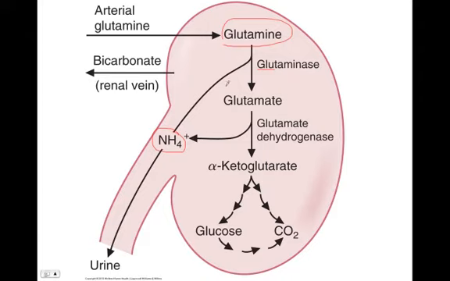The glutamate can be completely oxidized in the TCA cycle after it's deaminated by glutamate dehydrogenase. The free alpha-ketoglutarate can be used to synthesize glucose, pyruvate, serine, or glycine, and the primary role here is to provide necessary compounds for the kidney itself. So the glucose is primarily oxidized by the kidney. In some cases, the kidney can be a site of gluconeogenesis, such as in the case of starvation, but the body is not wholly reliant on the kidney for this process.